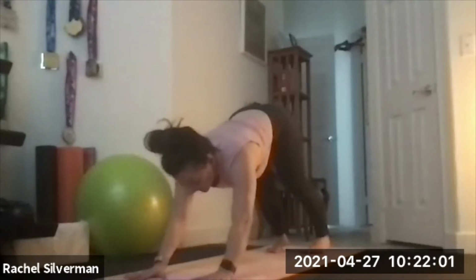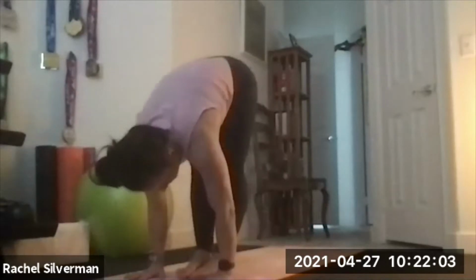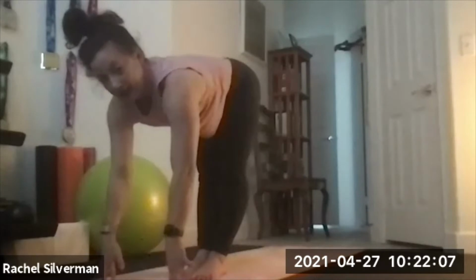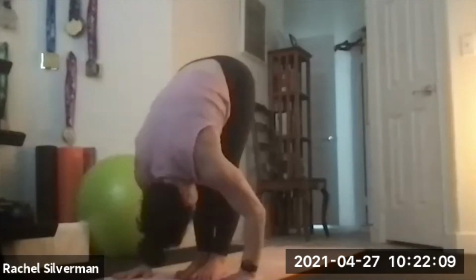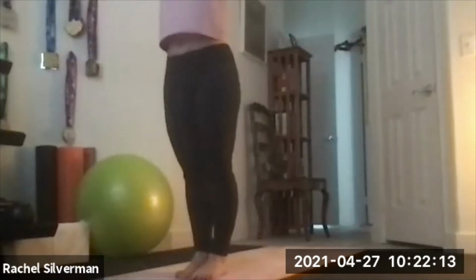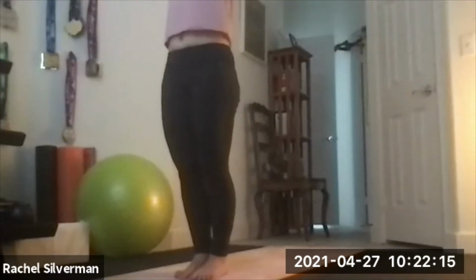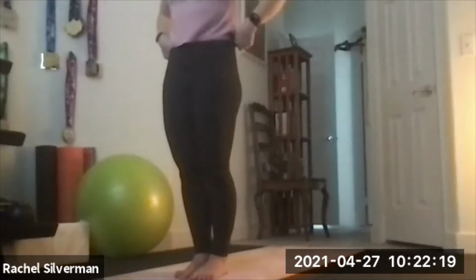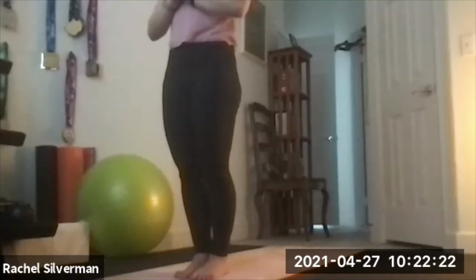Look forward, you can step, or if you like to hop, you can hop your feet to the front and meet your hands. Inhale, lengthen to a flat back. Exhale, forward fold. Now use that flat back. Inhale, reverse swan dive all the way up to stand. And exhale, bring your hands to heart center prayer position. Surya Namaskara A, sun salutation A.